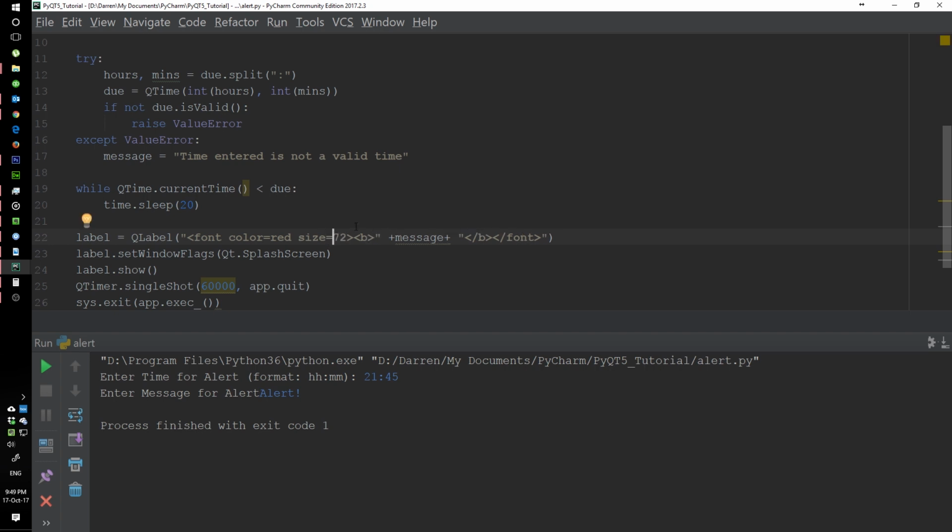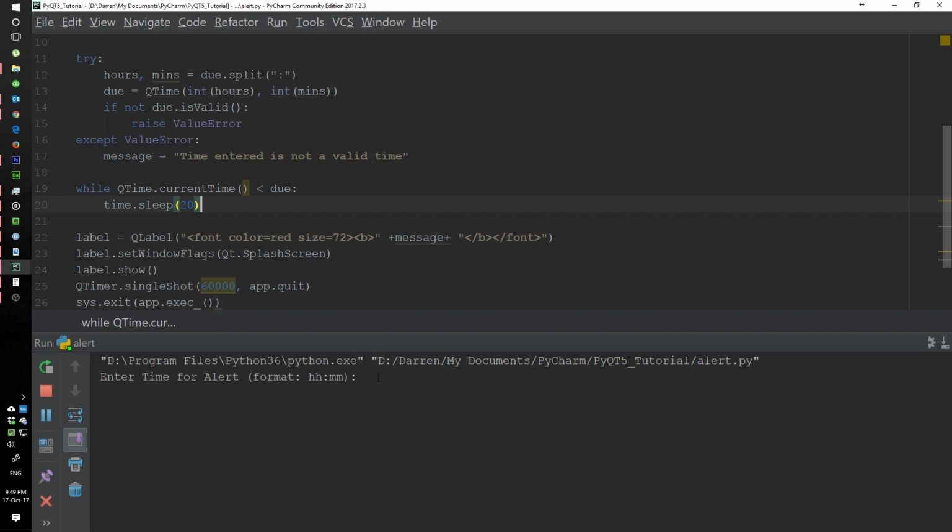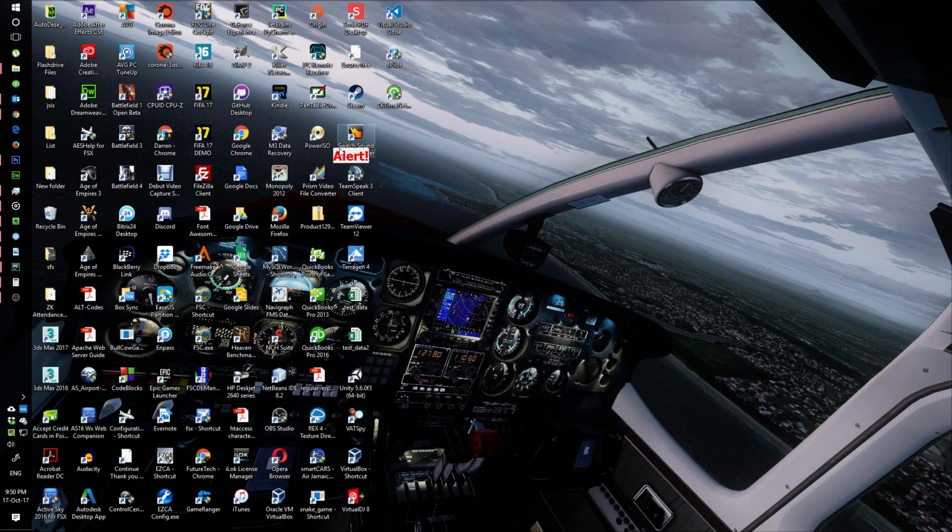We never said size equals 72. Okay, so if we should go ahead and run this again, and we put in that time again, so 21:45, and message is alert, and we run this, then you should see that the alert actually pops up.